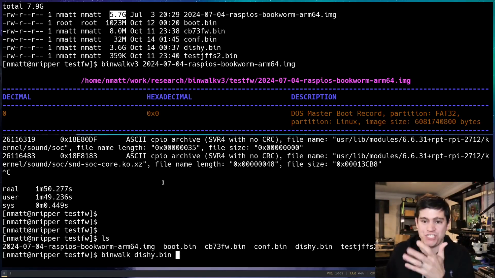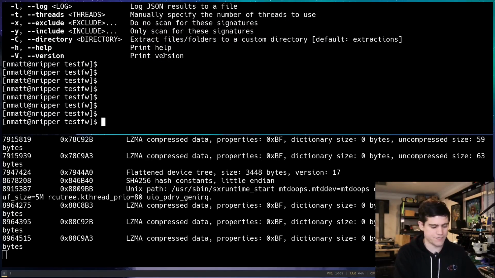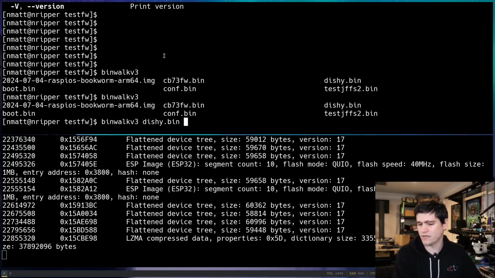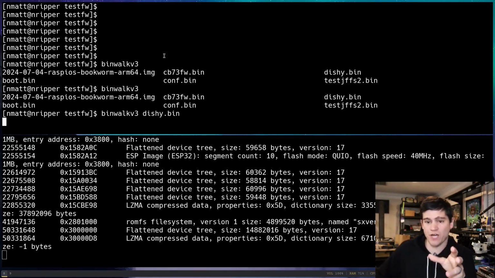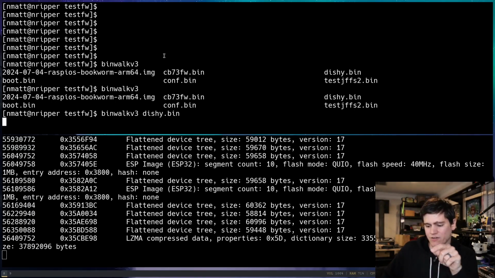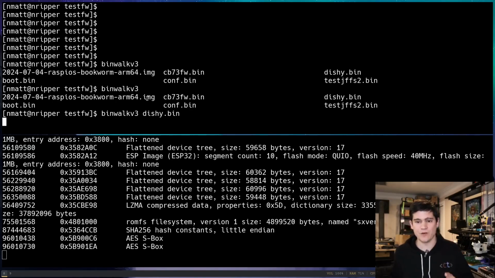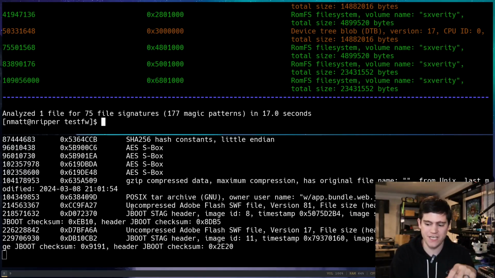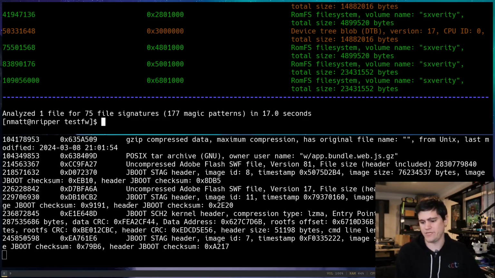The next file up is Dishy. I wonder what that could be. So we're going to let old school Binwalk get a little head start here. New Binwalk is just kind of yawning on the starting line here, not worried at all. And we're going to run that. The other reason why I started the other Binwalk early is because I want to see one of the results. And it's not going to appear in the new Binwalk because a certain file type, a certain signature, I should say, has not yet been implemented. And that's what I am working on as we speak.